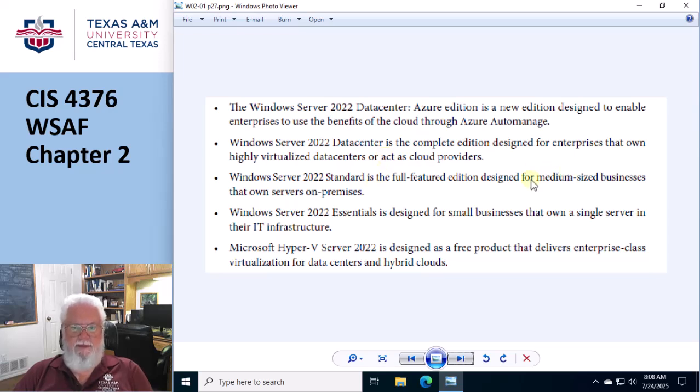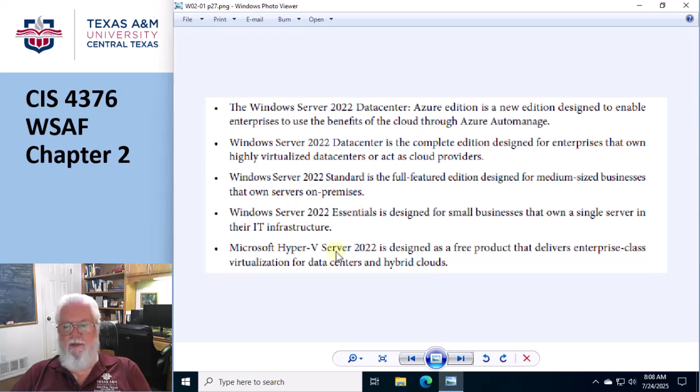Standard is full features, yeah. Essentials, this is kind of cool because it's designed for businesses that have like 25 users and maybe 50 devices, and you don't have to pay for any client access licenses. When you get Standard, I think it comes with, I don't remember how many, 5, 10, who cares, client access licenses, and if you have 100 computers, you're going to be buying the Standard plus 100 CALs. Essentials is cool because it's designed for a small business sitting in the corner someplace on-prem, and you don't have to pay for anything. It contains everything you ever needed to know.